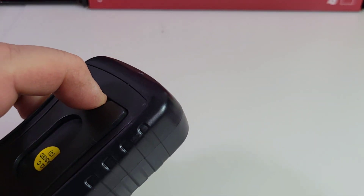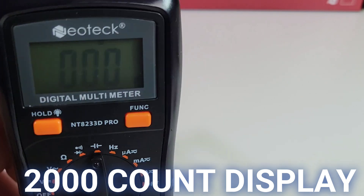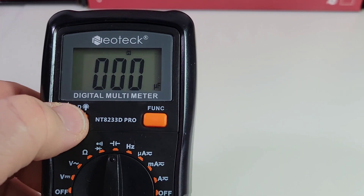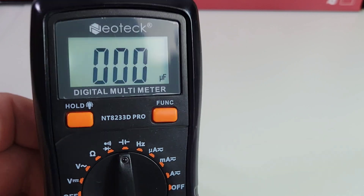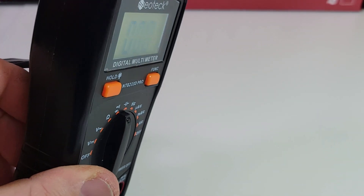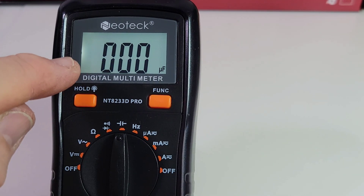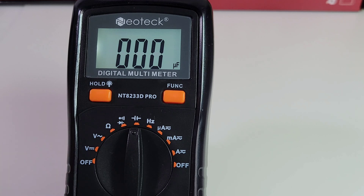That tilt stand is a little problematic — you really got to get in there with your finger to pull that sucker out. Let's take a look at the display. 2,000 counts — it's a little ho-hum. You lose a lot of contrast depending on the angle, so you're not going to write to grandma about this one. But let's try that backlight — it's definitely better with the backlight. A lot more contrasty, although you still lose that viewing display depending on the angle. When you're looking at it head-on, it is pretty crisp. We do have a little bit of bleeding on the left, but it's not that noticeable. Overall, not a bad-looking display — just wish it was more than 2,000 counts.